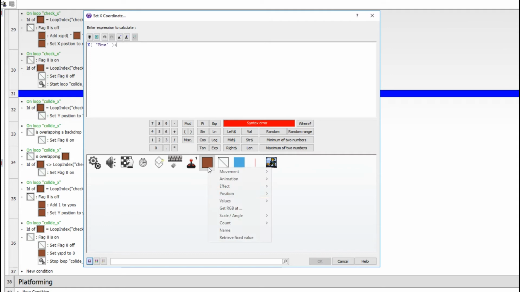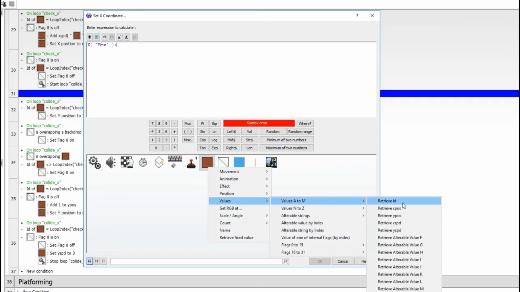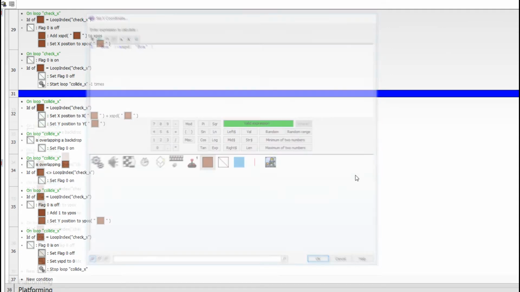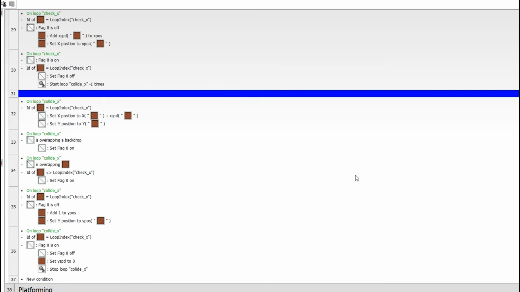plus the x speed. So this will put it one ahead or one behind, depending on which direction we are pushing the box. Now, if we're going to have a speed of more than 1, you need to modify this a bit. If you have a speed of just 1, this will work fine. But if the push speed is higher than 1, you need to do this.